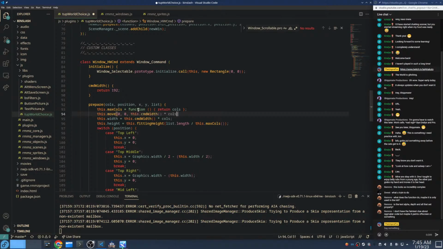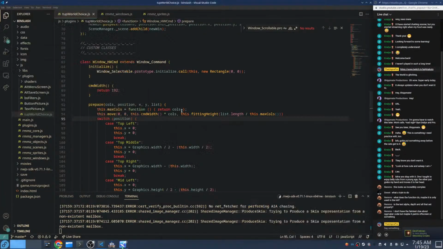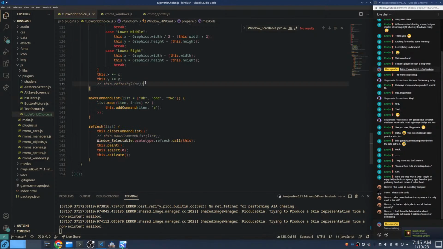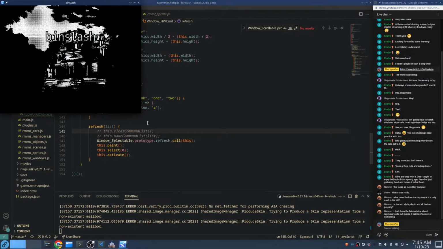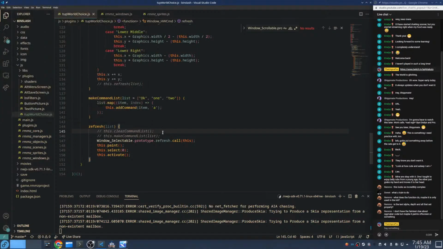So 0, 0, and then width, and then the height here. Like maybe for some reason, changing its width and height manually will kind of mess it up. Okay, we're still running into that issue, so we'll just uncomment all that. Try that again.